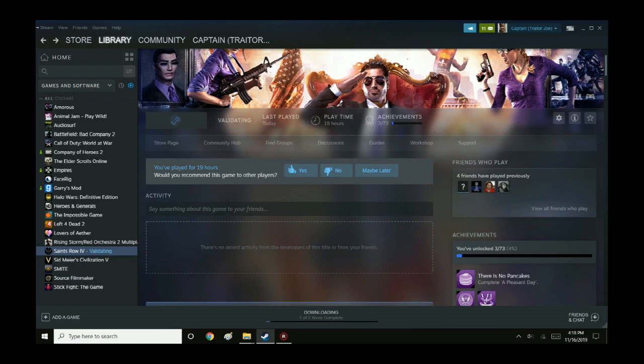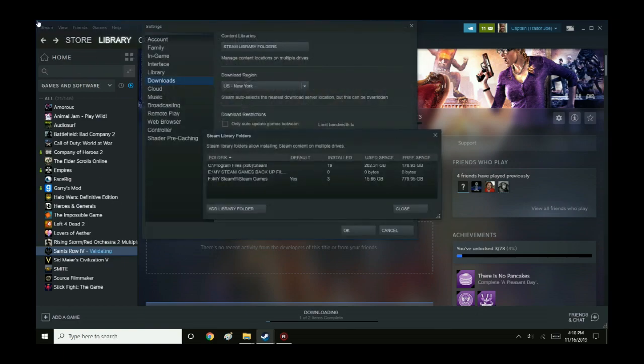Now in the meantime, I can show you how to make your drive the default drive. This is the one that I used for example, the one that I made before. You can see it says 3 games installed because I already installed 3 games, 0 games in here, 19 in here. I'm not sure, there used to be 20-something games in here, but now there's 19, so I can check back on that. But yeah, now there's 3 here, 19 there, and obviously 0 here because I don't want to use this.